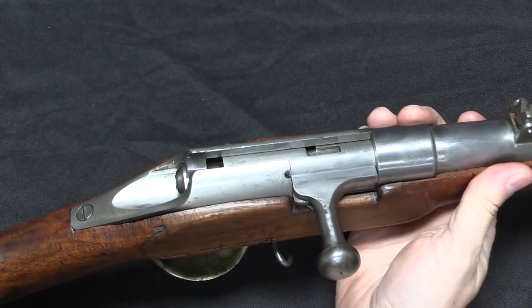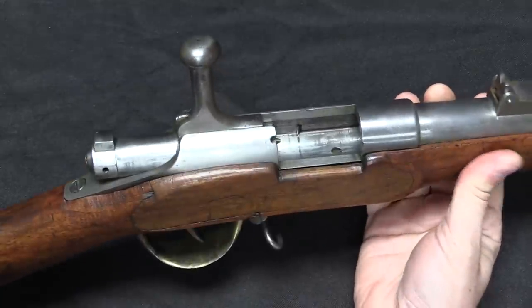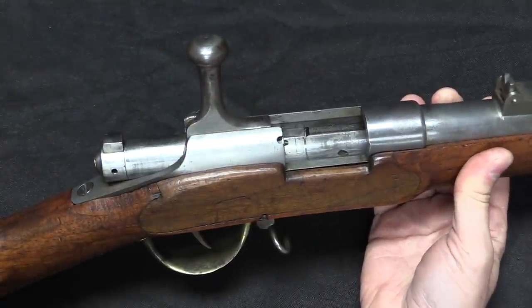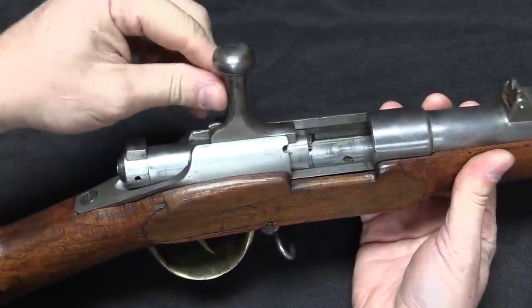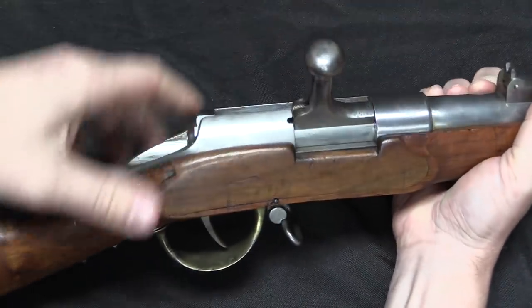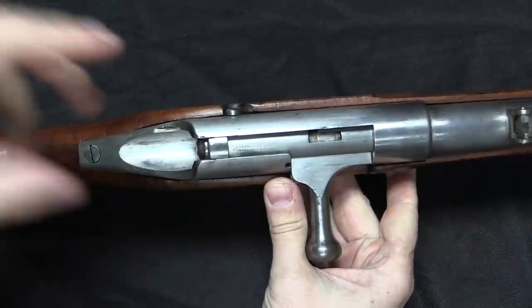Now this is going to work like a traditional bolt action rifle, really. Lift the bolt up 90 degrees, comes back. There is an extractor right in here that's going to travel forward and then get pulled back by the bolt. Single shot, of course — drop your cartridge in, close the bolt. It has only one locking lug, which is the root or stem of the bolt, and it has a really stiff firing pin spring. So that's locked, ready to fire. When you pull the trigger, that snaps forward.